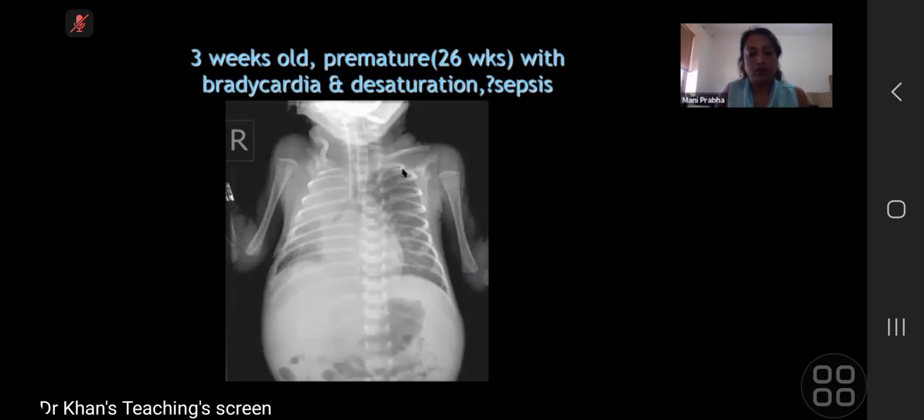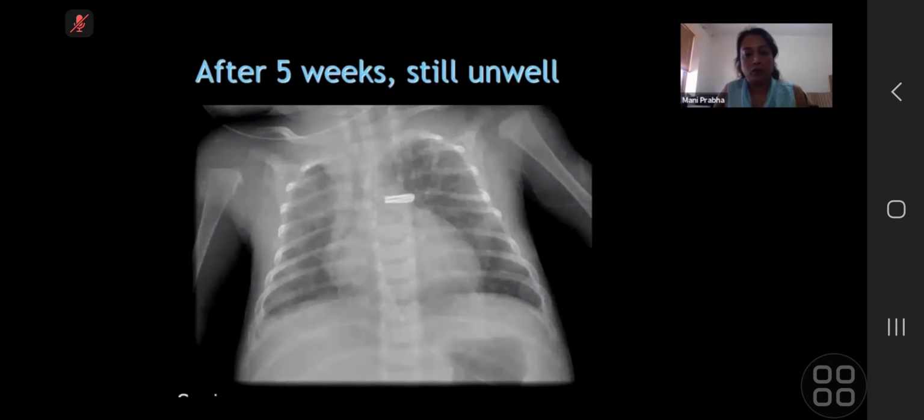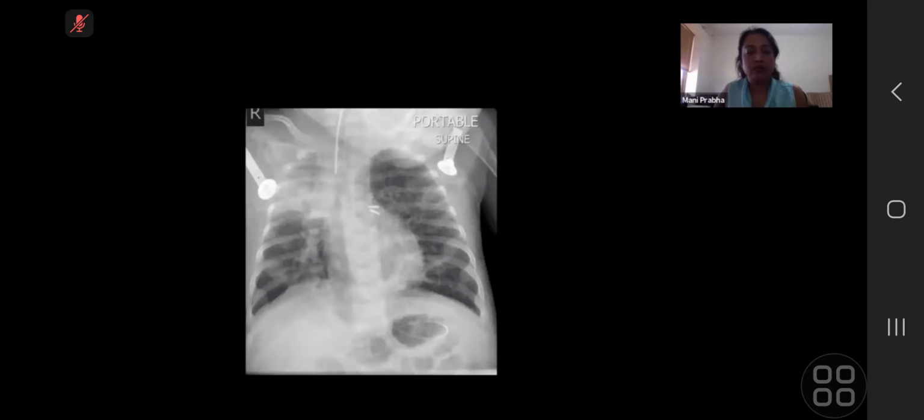And this was the finding on this one also. You correctly described that the endotracheal tube is extending up to the carina, and this is causing obstruction of the right main bronchus, right upper lobe bronchus, and therefore the collapse of the right upper lobe. So this is chronic lung disease.